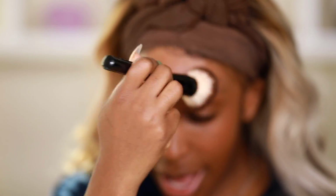That was one of the most unique formula foundations I've ever tried. I've never seen something dry down that fast. You know how a lot of people were saying Fenty oxidizes really fast? I'm kind of seeing that the same thing happens with these foundations, where the way they look when you swatch them while they're still wet compared to the way they actually dry down are really different. Number 17, I felt on camera at least looks pretty red.